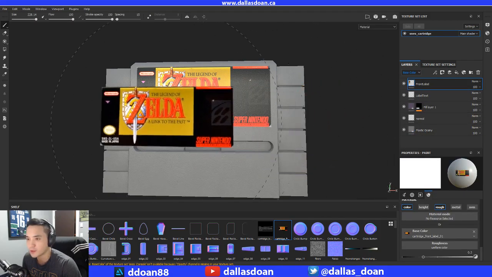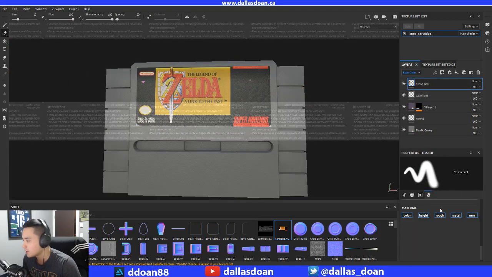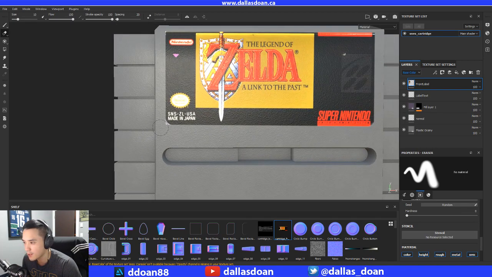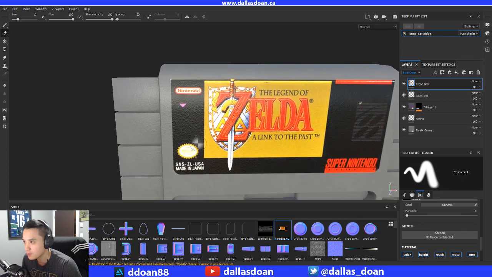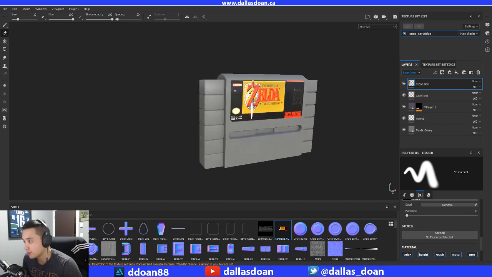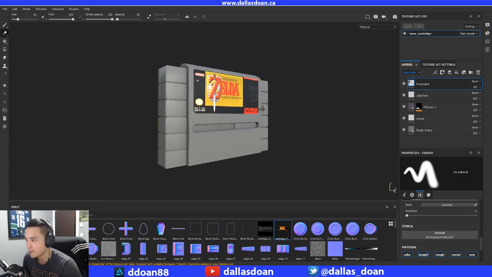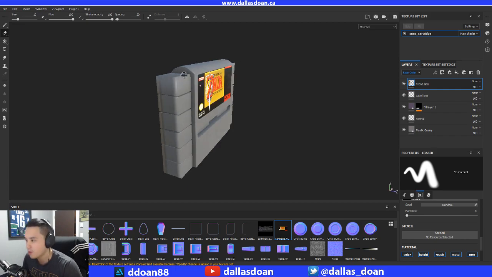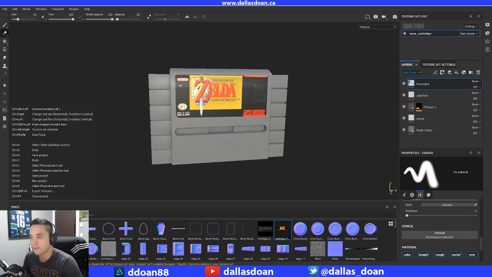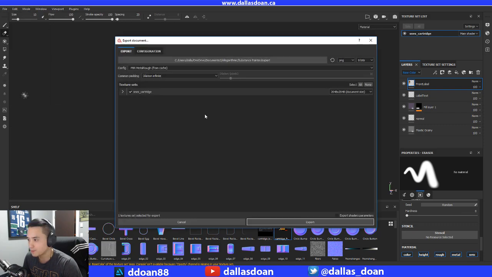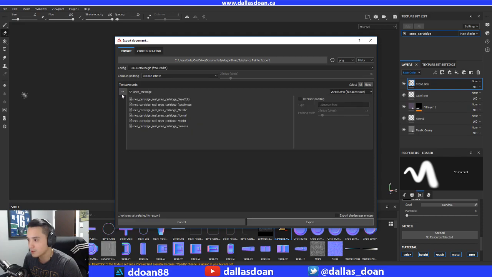Let me just go to front label here. Let's go to 2 to erase. Let's not use a stencil. Let's just erase this here, nice and softly. Again, this is not what you should be doing. This is me just kind of testing this out. Because I have to modify this. Now that I'm looking at it and I'm looking at reference, this cartridge is definitely not accurate. But for now, let's just quickly throw this into the scene.